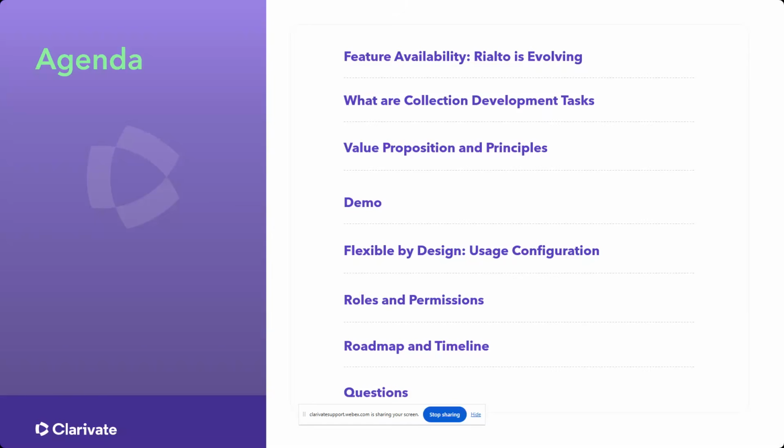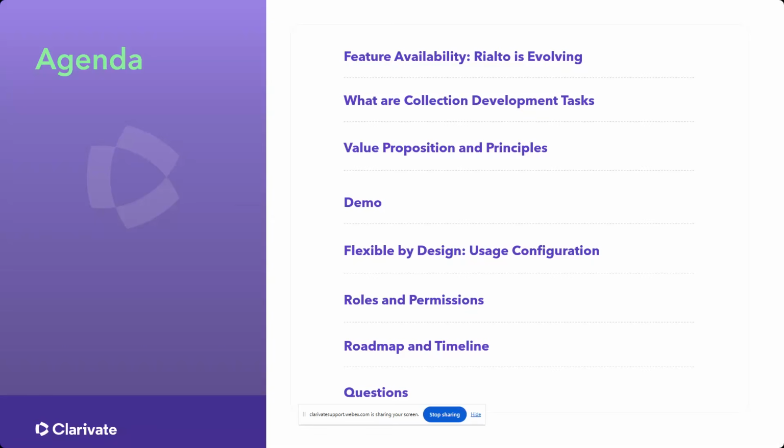Then we'll talk about what these collection development tasks are that we're trying to address with these features, and what we are offering you, and what principles we were thinking of when we were designing these workflows. And then I'll dive into a demo, demonstrating various use cases where you can use these cool workflows. And then we'll talk a bit more about the design, configurations, roles and permissions, all those things that you probably want to know.